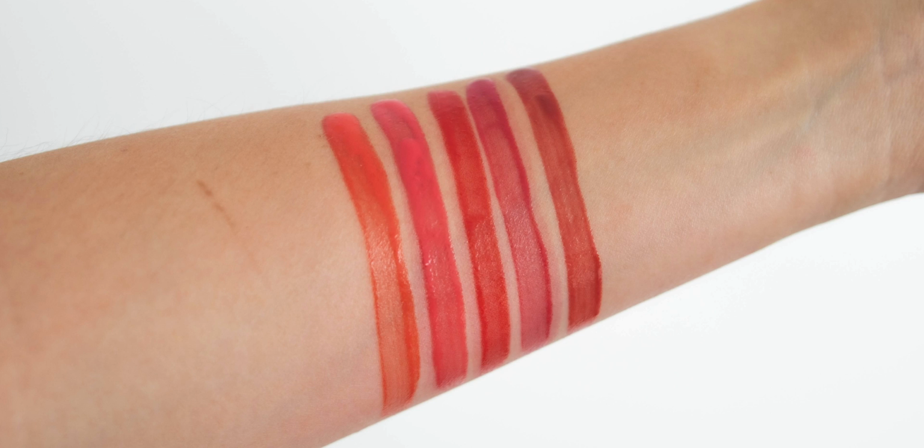In this video, I'll be doing a review on the PERIPERA Ink Mood Drop Tint. So without further ado, we're gonna get the review started. This tint comes in 5 colors and they are all really warm shades for me, I feel. But at the same time, they also emphasize a little bit of your actual lip color underneath as well.